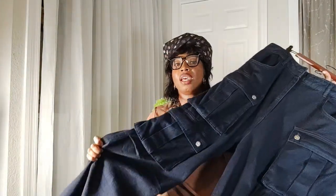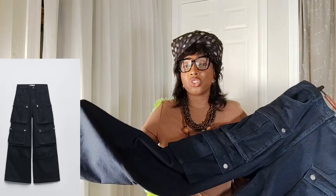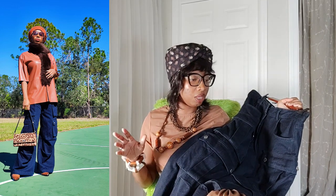It's currently being sold, and this is a pair of dark navy blue cargo pants. I love that pair. Okay, this is the pair of pants I was talking about. This is from Zara, and this is so good. I'll insert the link down below. And I love baggy pants, honestly. I don't really like tight things on me, even for jeans. I love wide leg jeans, and something that's flowy, that lets you have aeration. I mean, come on. It's very long, it's very nice. I just love this pair of pants, and I believe it was what, $50 or so. I will set the link down below, you can go check it out.